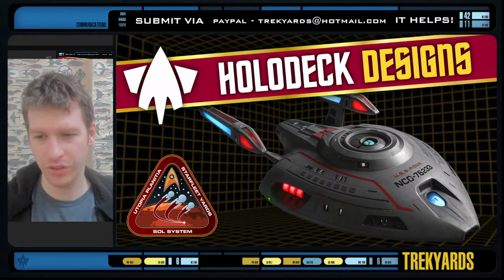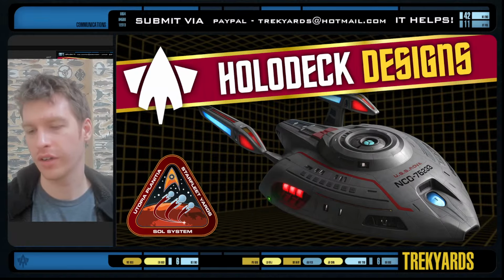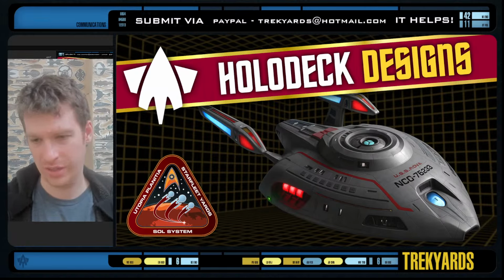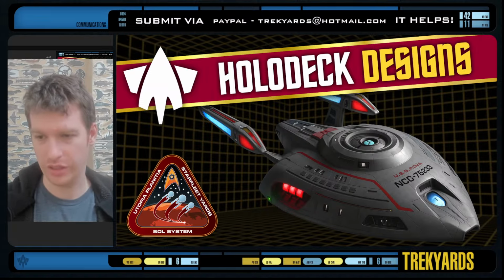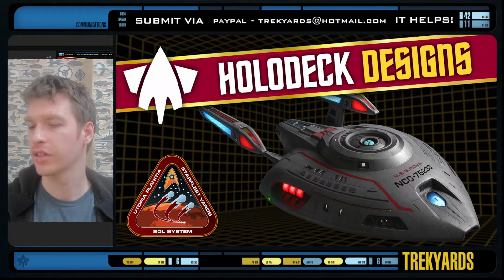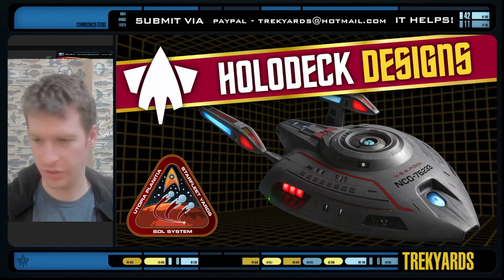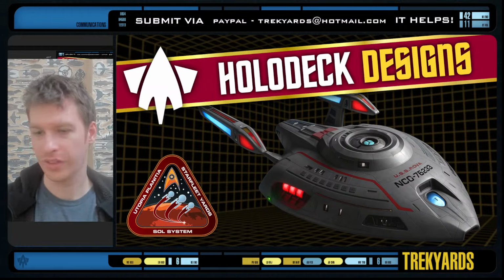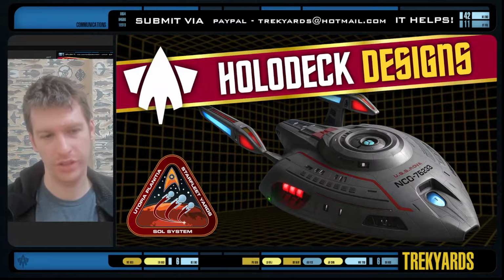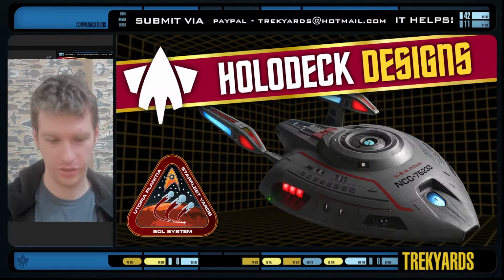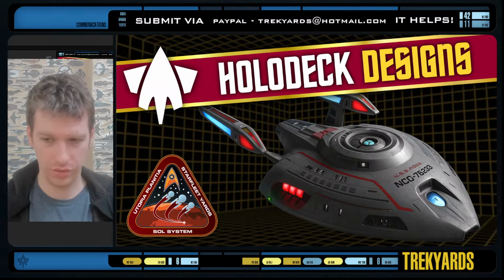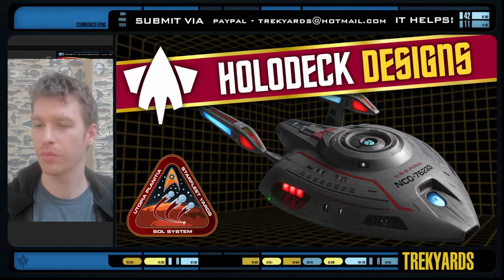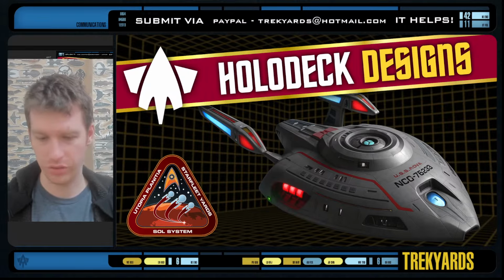Okay, can you please create a new image based on these two ships, the Oberth and Nova class? Can you please take the overall Oberth design, but make it out of parts of the Nova class?